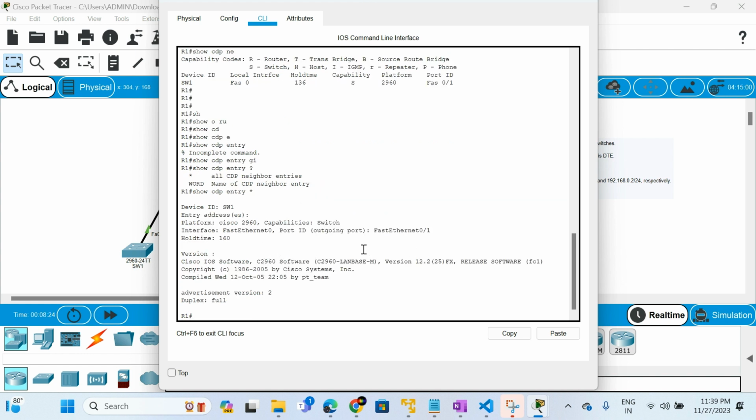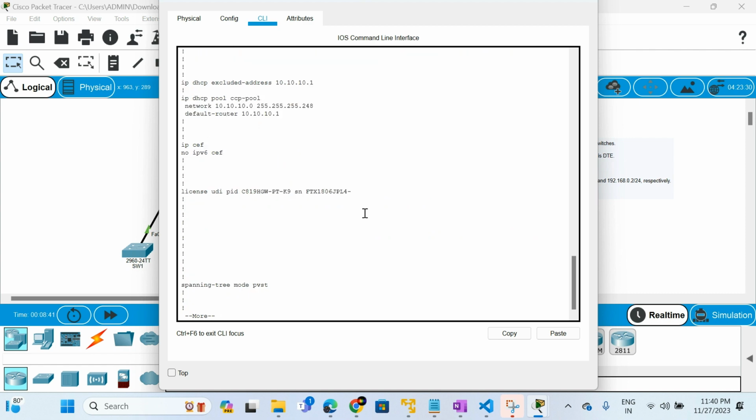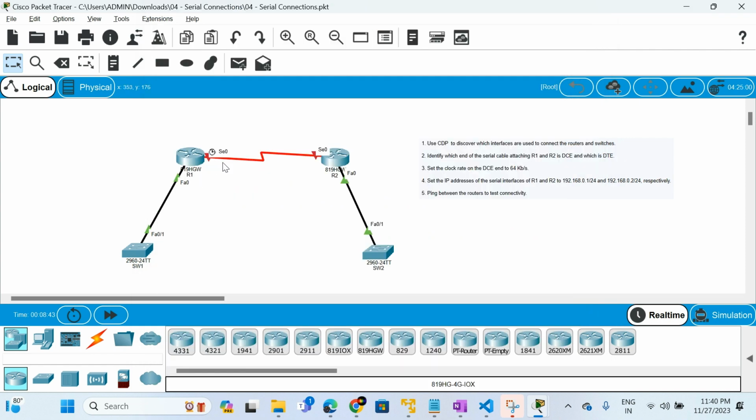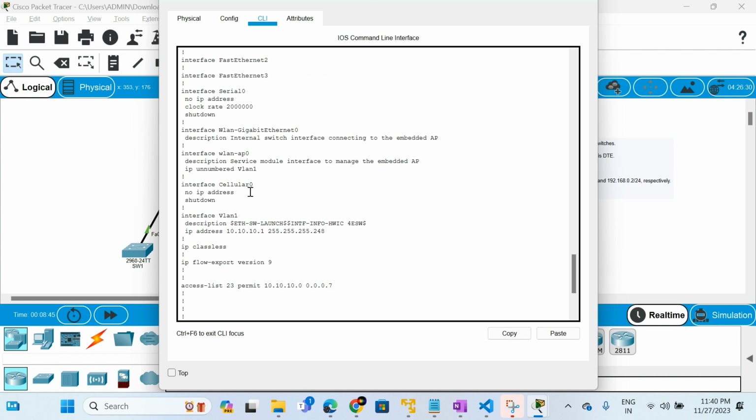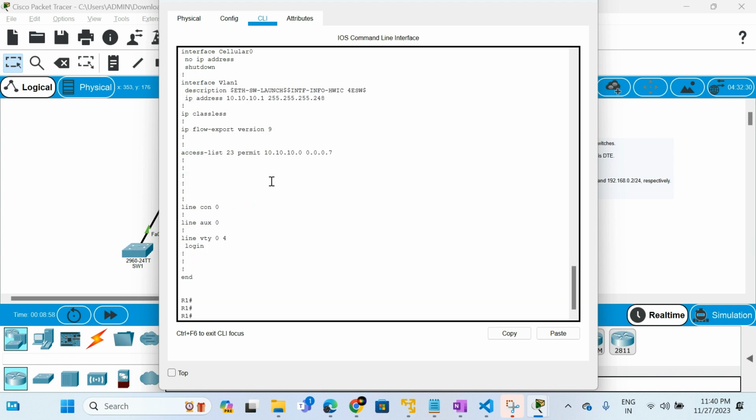So it confirms who is connected, but we need one more detail. We'll see the running configuration of the serial interface. In this case, the serial interface is using a clock rate of 2000000.